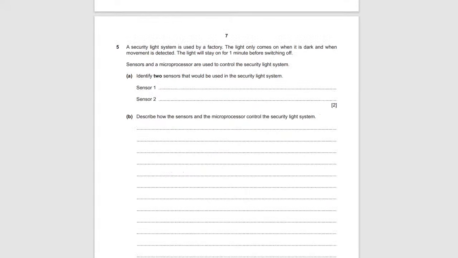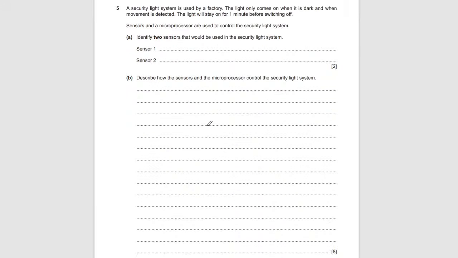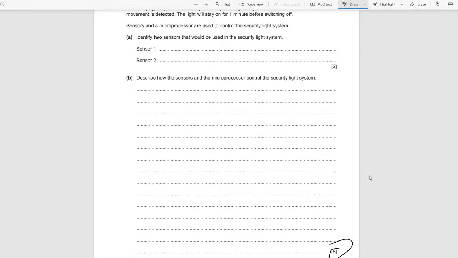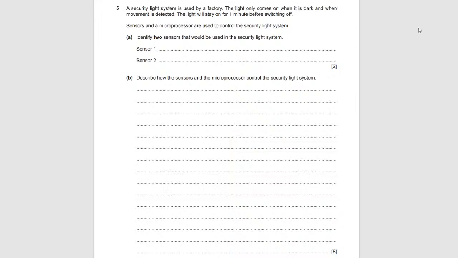Now, microprocessors, my favorite question, because it is 8 marks and it's literally the easiest question in this whole paper. My objective is to get you all these 8 marks. In total, this question is 10 marks. Can you believe it? This is one of the easiest questions. This question and parity checking are the easiest questions you can ever get in computer science. Never miss those questions. They're really simple.